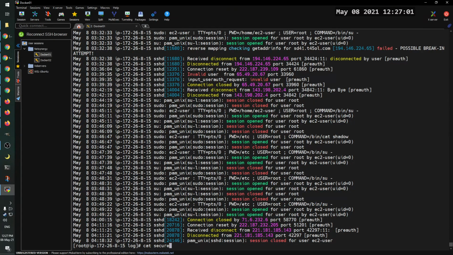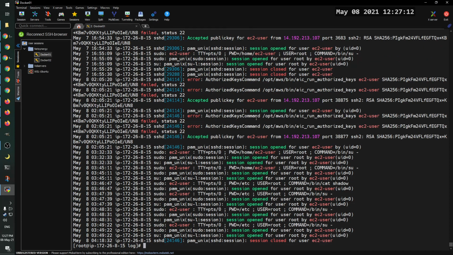The secure file records all the login and logout. Let's say I want to search for someone, EC2-user. So I can see the EC2 user logged in at this time. What did he do? He used sudo ssh. So I can grep.